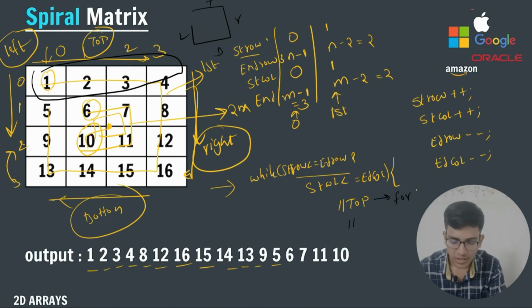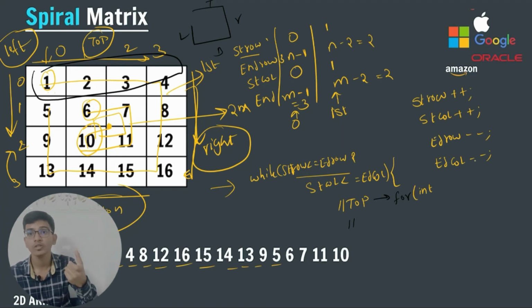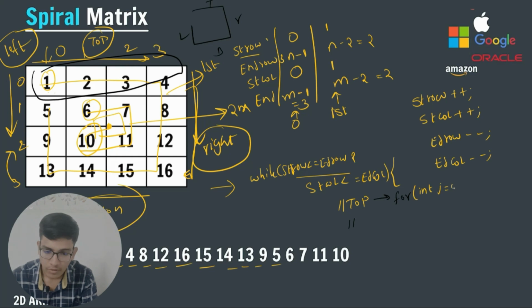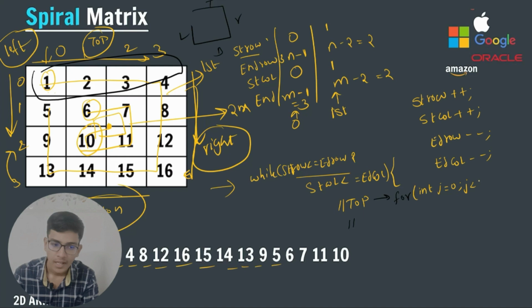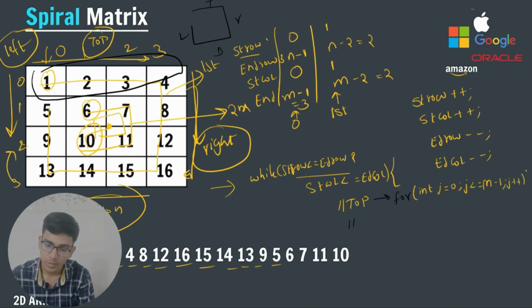So for top, first of all, our loop starts from int. We are traversing column wise. What I told you, for column wise traversal we use a variable j. So our j will start from j equals 0, and j should be less than the number of columns, or j should be less than or equals to m minus 1, that is nothing but the total number of columns minus 1. That many times I am running my for loop. After j plus plus, in that I am printing my elements. This is how I will take care of my top.